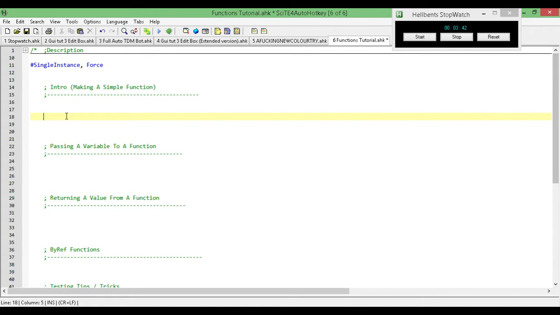Now creating a function is very much like creating a label or creating a variable. When we name it, we want it to be something that makes sense, and it can't have any spaces in its name. We can use lots of words in its name, and in fact that's what I'm going to do. I'm just going to call my function my first function. Now this is a case where it's not a very good name for a function.